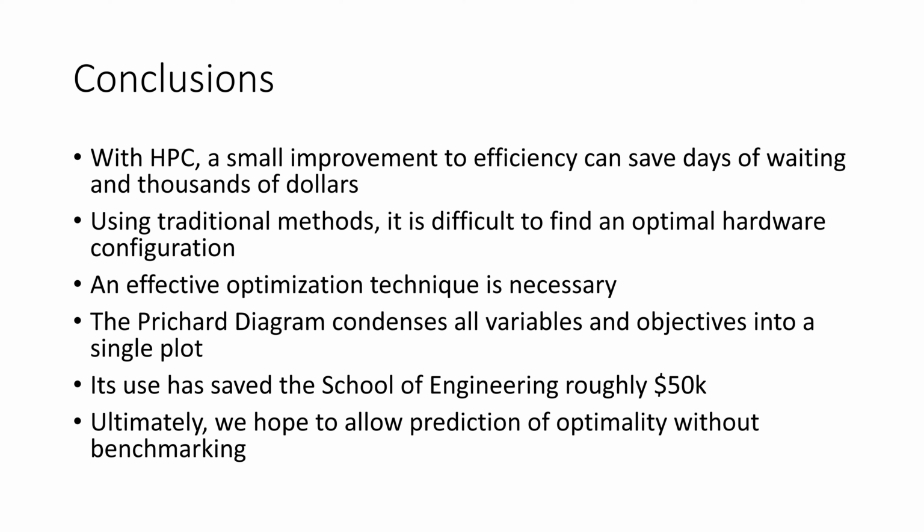The Prichard diagram accomplishes this by condensing all of the variables and both normalized objectives into a single plot. To date, its use has saved the Liberty School of Engineering roughly $50,000, and it's continuing to save us money as we run new CFD models going into the future. Looking forward for this research, we're hoping to allow the prediction of optimality without benchmarking. So every new model we run, we still have to benchmark it, and we're hoping we can rely on the vast amount of testing data we have in order to predict the best hardware for a given situation without having to run through the gamut of benchmarking.